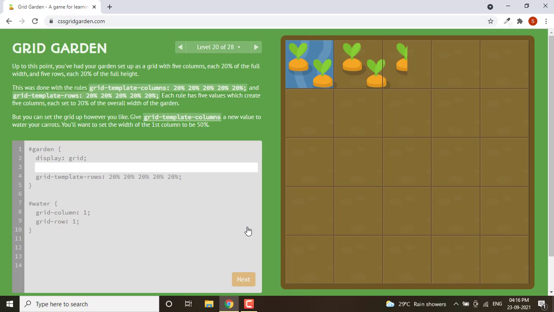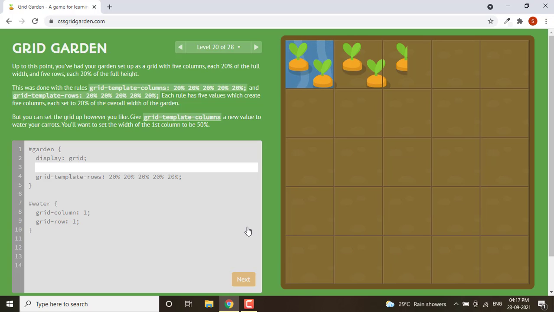Up to this point, you had your garden set up as a grid with 5 columns, each 20% of the full width, and 5 rows, each 20% of the full height.